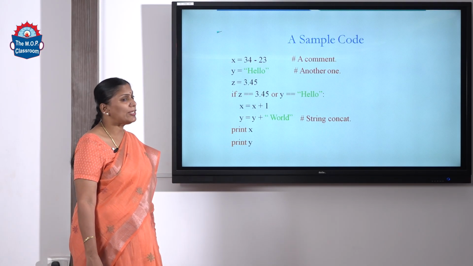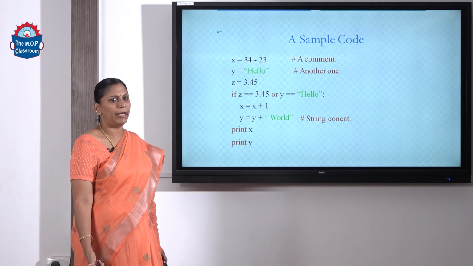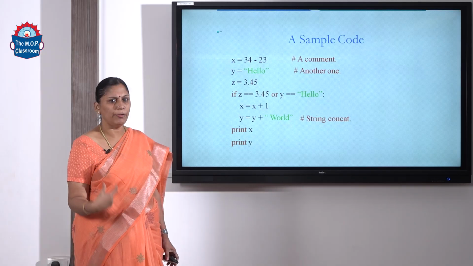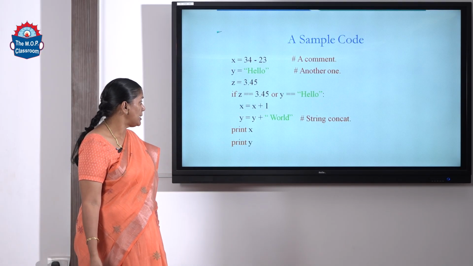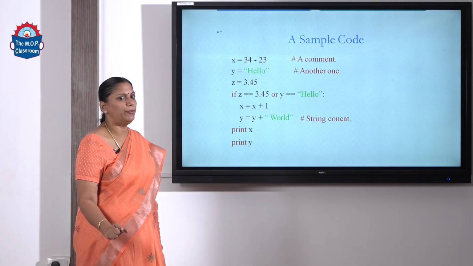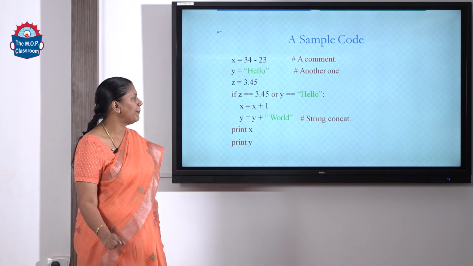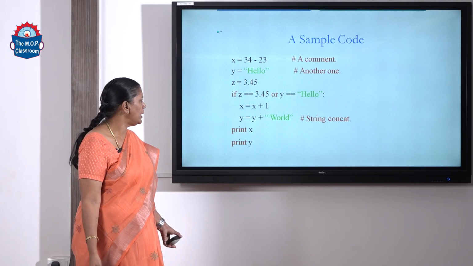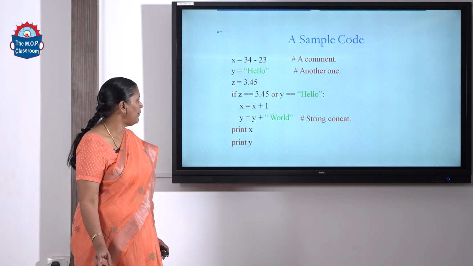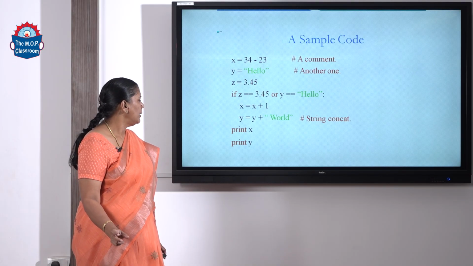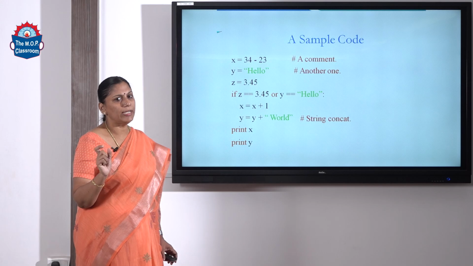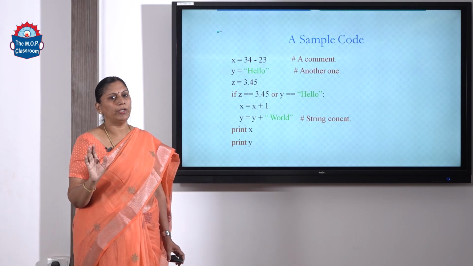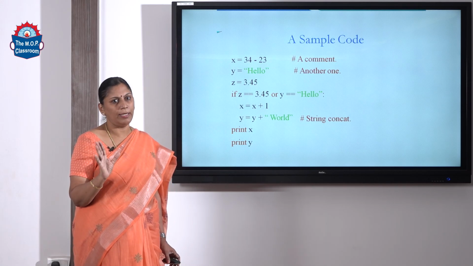Now here we are using an if clause to check some criteria to perform further evaluation. If Z is equal to 3.45 or Y double equal to hello, X is equal to X plus 1, Y is equal to Y plus world. So we are giving a condition inside the if clause where Z double equal to 3.45. You are checking, you are not assigning.